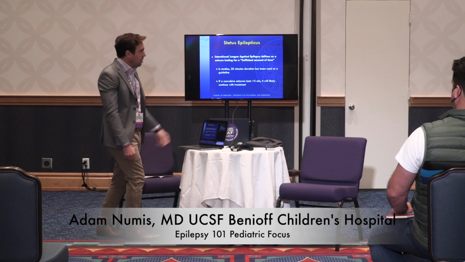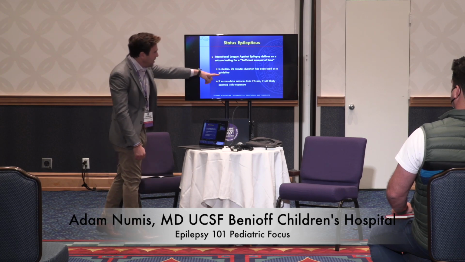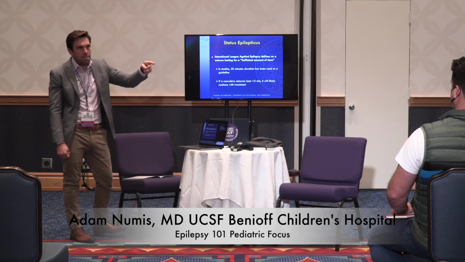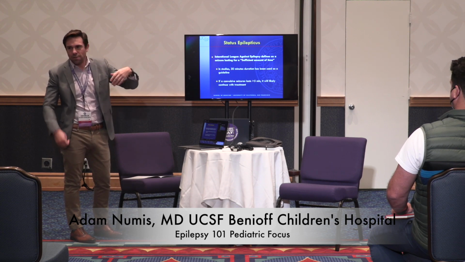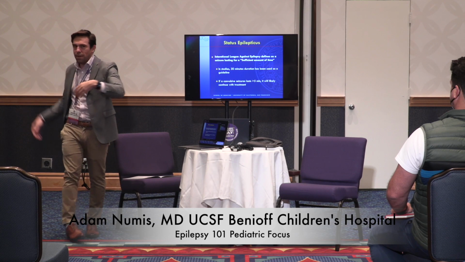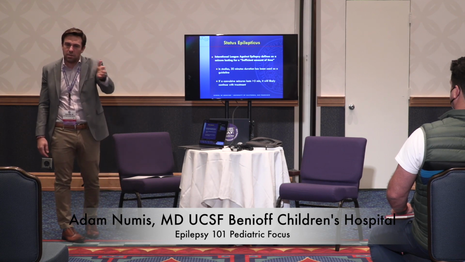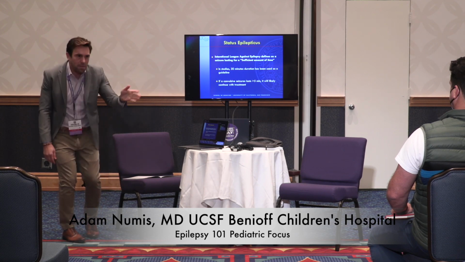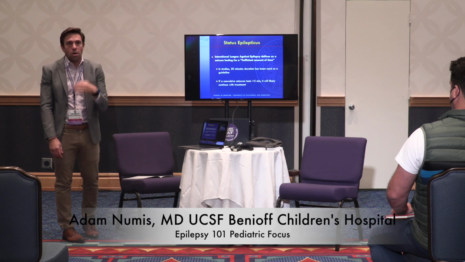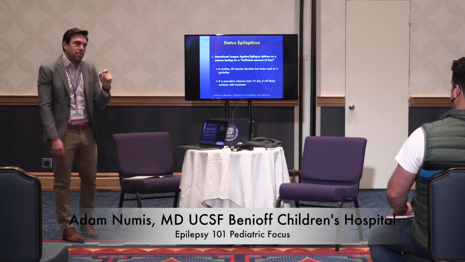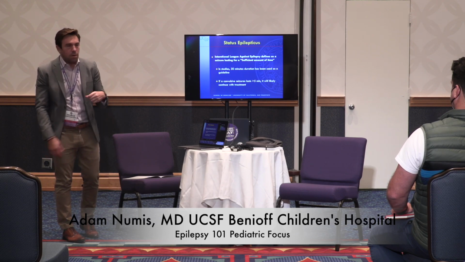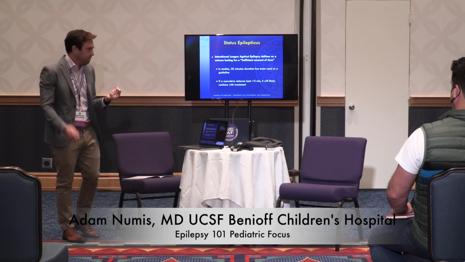How did we figure this out? Someone in 1978 took 20 different chimpanzees. They caused them to have seizures for 15 minutes, 30 minutes, 45 minutes, an hour, and they found that chimpanzees had to be seizing for at least 30 minutes before there was any chance of brain injury. Not all of the chimpanzees have brain injury at 30 minutes, but that was the first chance there was any. If you have a seizure where you're not shaking, we know that it probably takes at least an hour, but we don't know because that study wasn't done.